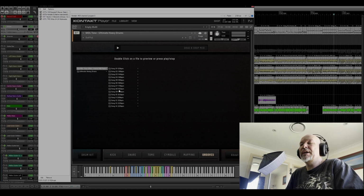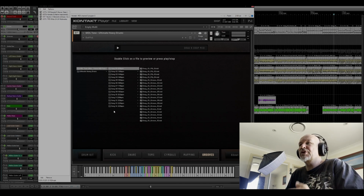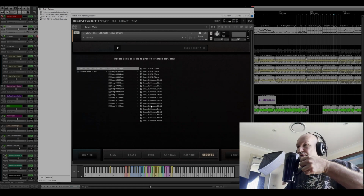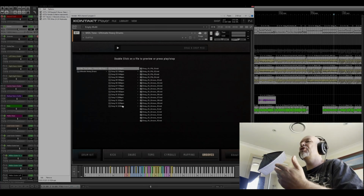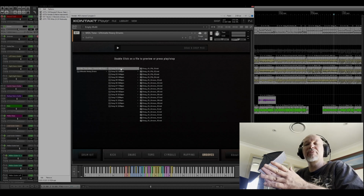So you get 14 songs in there, with a bunch of fills and a bunch of grooves in each one, so you get quite a fair bit of stuff. They're done by BPM. I've just got the song set to 155 at the moment, but being MIDI, it will match the tempo of your song anyway. Sorry, I'm just having a morning coffee as well. I do believe Josh said that if you play 120 BPM MIDI grooves at, say, 200, they might sound a bit funny because of the human mapping, but you just have to adjust them a little bit sometimes.